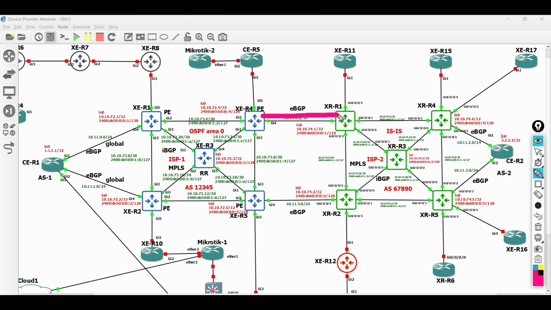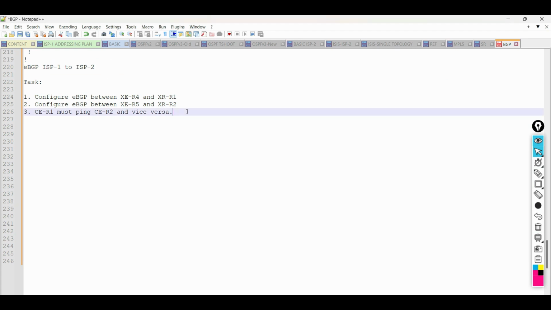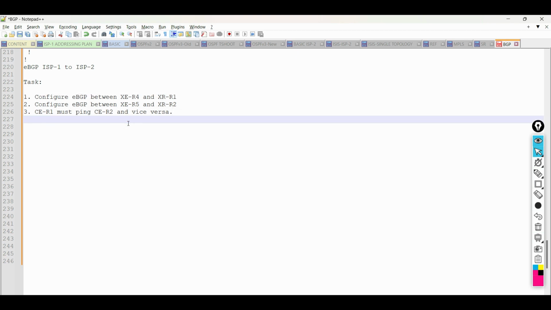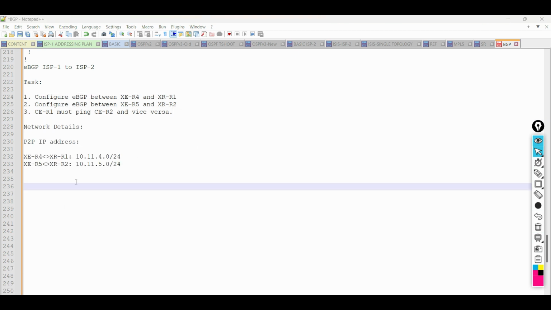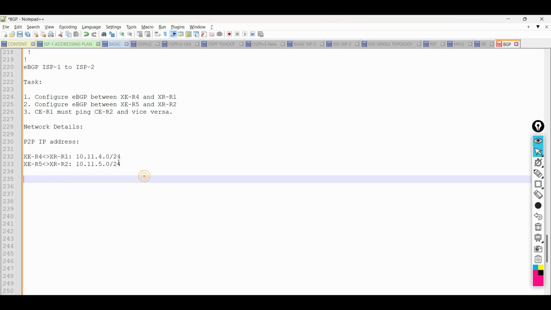XE Router 4 must peer with XR Router 1, while XE Router 5 must peer with XR Router 2. Point-to-point IP addresses between the routers are already configured. Refer to the network details on the screen.